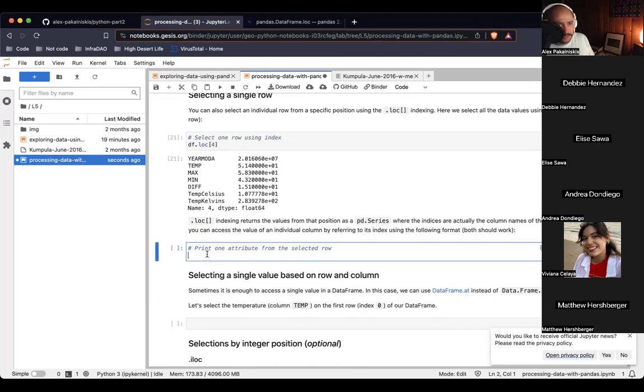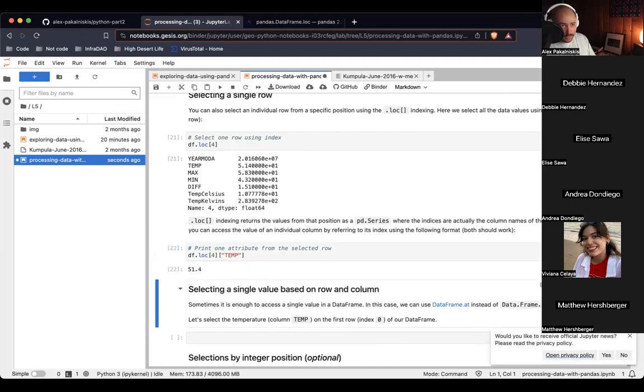So now let's print out one attribute from that selected row. We do df.loc 4 and then temp. Nice. And so you can see how we're just reading this value here. It's in scientific notation, but it's still the same 51.4.